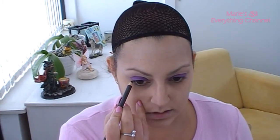With a MAC pencil, I'm going to, because I want the eyes to be bigger because it's a doll, so I'm gonna do this like here.